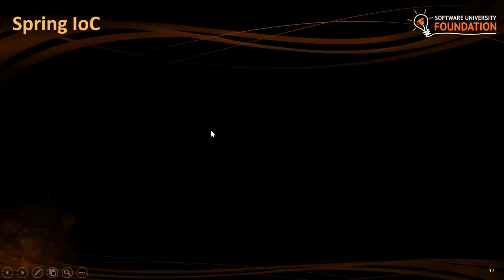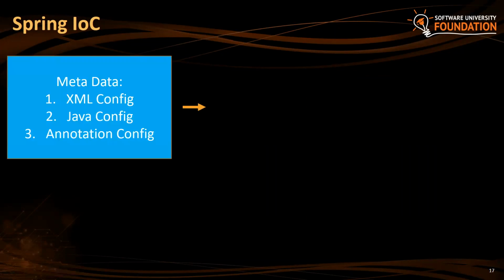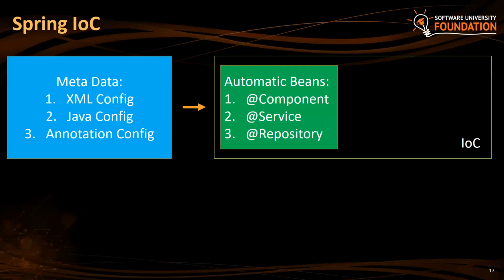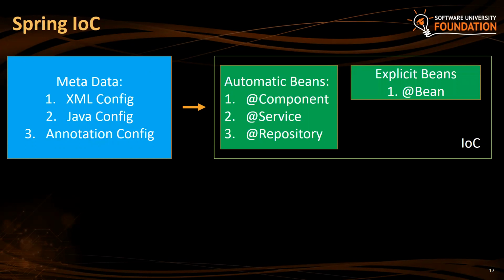This is Spring IOC. It works fully based on the metadata, either XML, Java, or annotation. Any kind of thing we can pass. So how do automatic beans work? Just by representing, it will provide everything. Automatic beans means we define a component, service, or repository. These are the main automatic beans available in Spring Boot. I will tell you the significance of all these annotations in the coming slides.